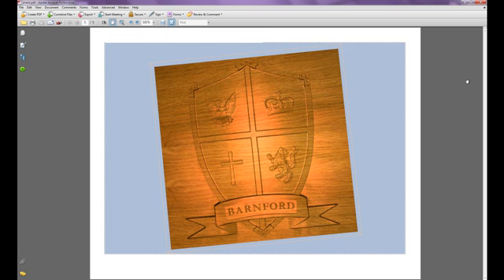Hello and welcome to this demonstration for ArtCam Express 2011. What I'm going to be showing you is how to create a piece using multiple pieces of clip art already installed within ArtCam Express. This is a three dimensional PDF showing a shield built up using pieces from the clip art library, and I'm going to be doing some machining and V-bit carving on it.